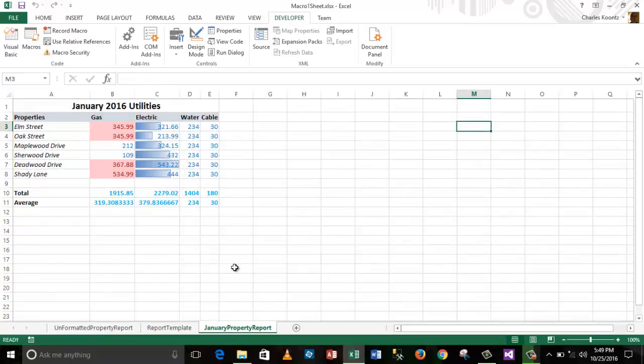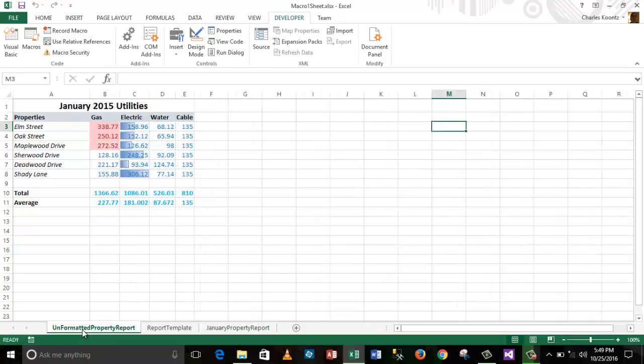Okay. Now I notice that the column widths are a little bit different. I didn't make any changes to the column widths here. I should have probably changed the column widths, and then I could have been guaranteed that the column widths for all my reports in the future would have been the same. So I should have changed the column widths when I recorded the macro. I should have also included currency format. So there's a quick example of how to use the macro recorder.